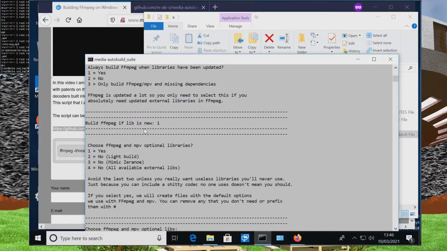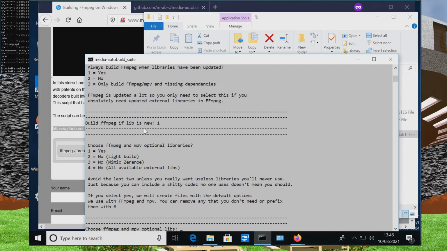Right, so now it says if you create files. Right, so optional libraries. Basically, you can choose yes if you want, but it's a bit tedious because you have to select a whole lot of other things.